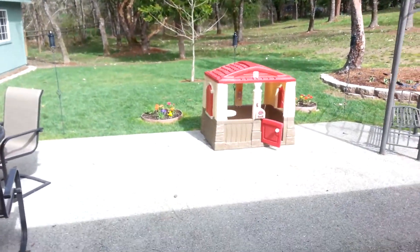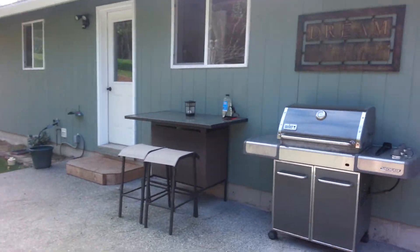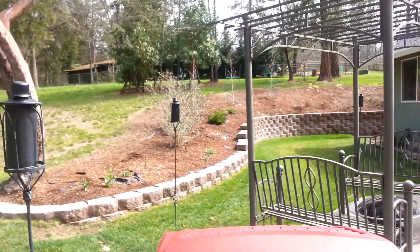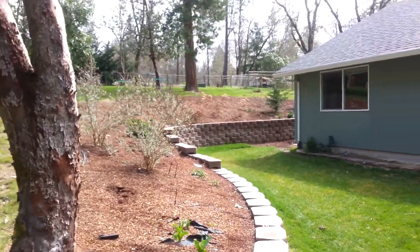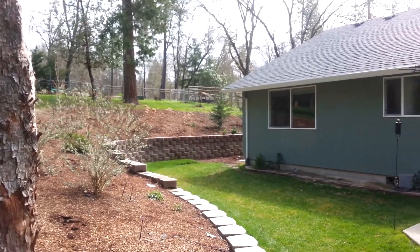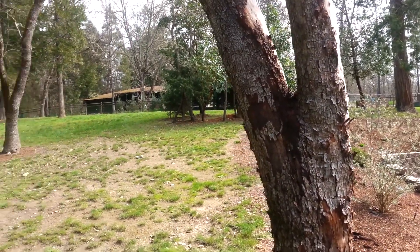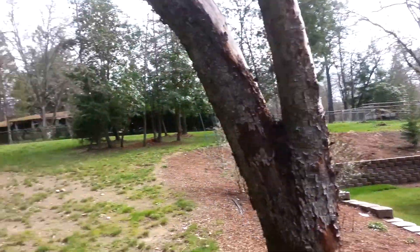There are some other folks going to be taking a look at the home, so I wanted to take this opportunity to be quick. Come out on the back patio and take a look at the lay of the land. Gorgeous. Up there in the right-hand corner, it looks like there is a gate that you could access. Possibly the septic system is back here, which is great — so you have access in the back.